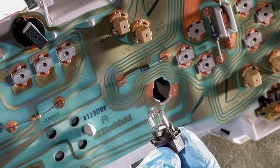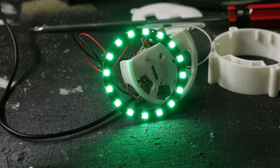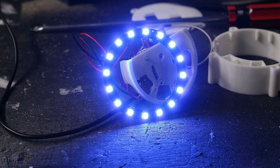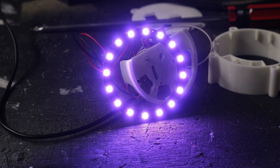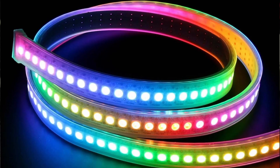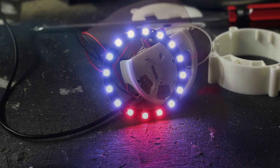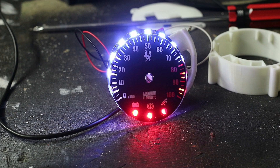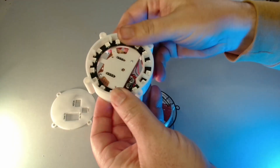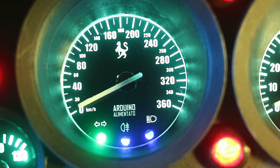Traditional dash lighting relies on individual bulbs lighting up the cluster — that's cool, but do you know what's cooler? NeoPixels. These are LEDs that have a red, green and blue element in each pixel. You can change the color of each pixel independently to any color you like. They come in individual pixels, strings, or conveniently for us, rings. The face of the speedo and tacho gauge contain indicators like battery, handbrake and suspension warnings. Since we can address each light individually we can alter the color and state of each of these indicators. Once the lights are sorted you just clip one into the other and it lines up perfectly, and with the gasket it stops any of the light leaking out to the rest of the gauge.